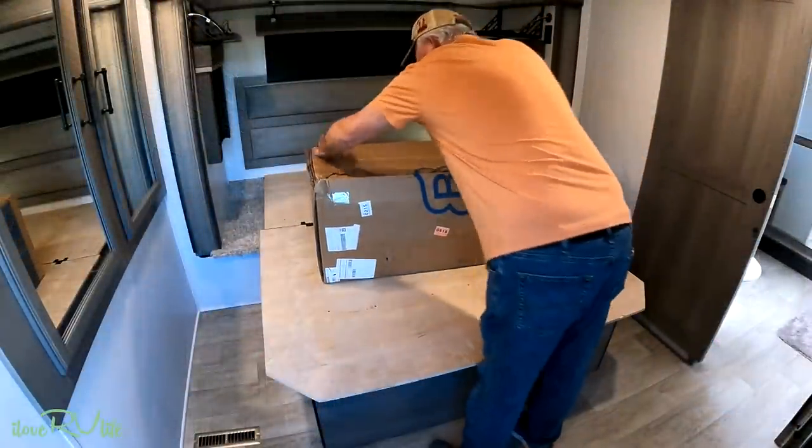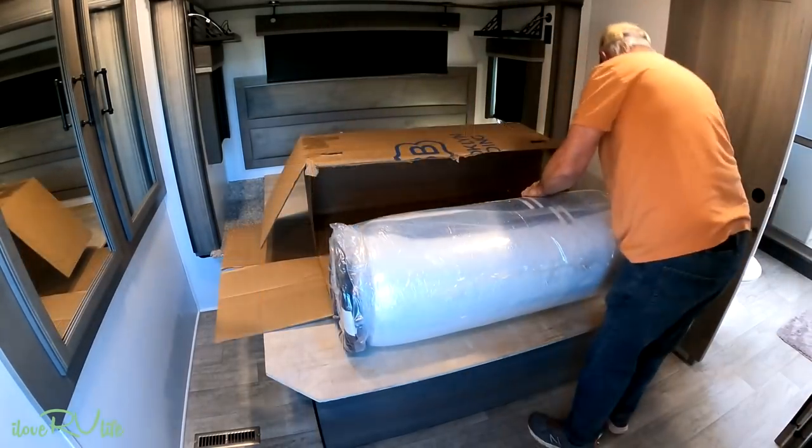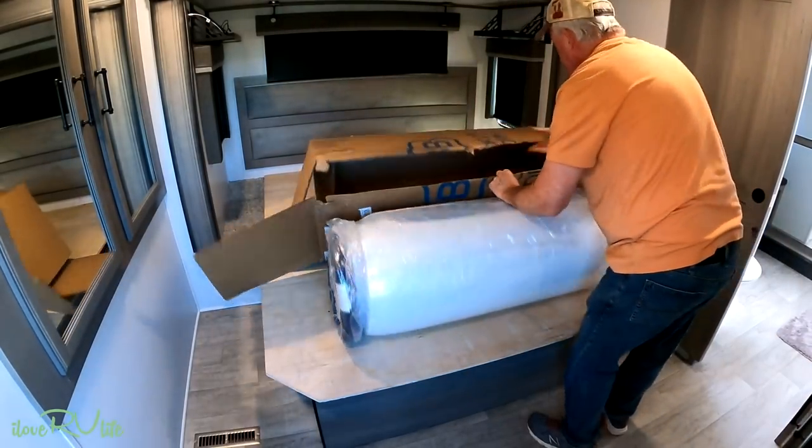As we were looking for a mattress that was going to fit better within the space, height-wise specifically, we knew that 10 to 11 inches in height was about all that Joan could bear due to her height and being able to get up into the bed. The Signature Hybrid was going to be perfect, but we also wanted to still have that premium sleep that the Brooklyn Bedding Hybrid offers. And this is one of the things that really sold us on this mattress. The Brooklyn Bedding mattress could not be simpler to place inside your RV. It arrives at your destination in a box.